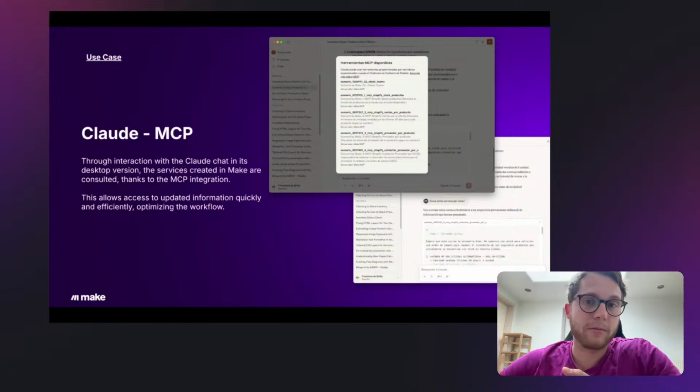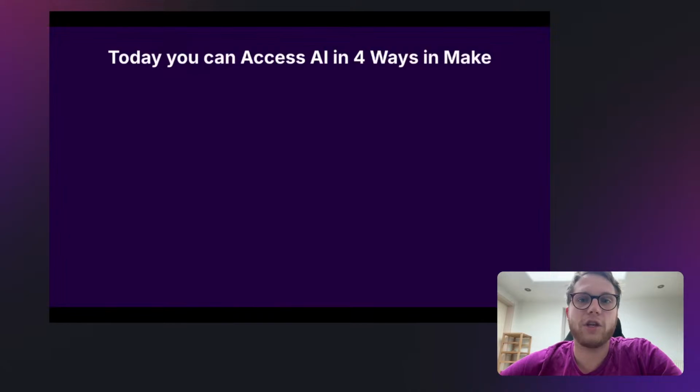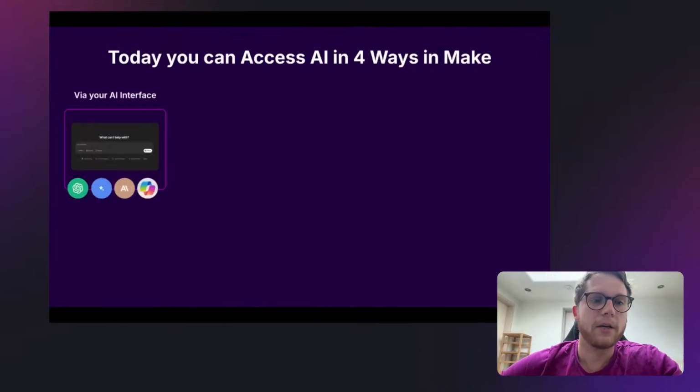So you can chat with your LLM, and you can actually let it work for you. But for the work, you need certain deterministic executing pieces, and these can be scenarios. So let's check this in more detail, how you can actually access AI in Make, what I just said, these scenarios. So you can do this via chat interface.